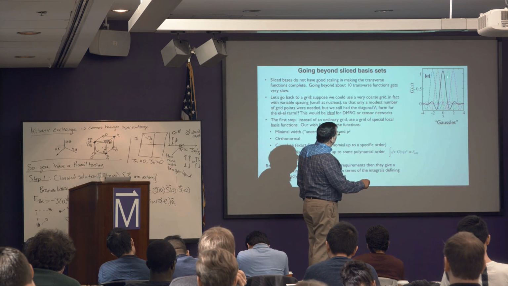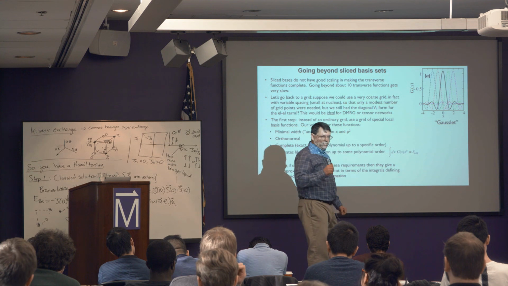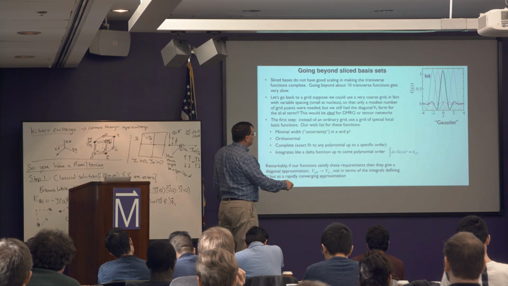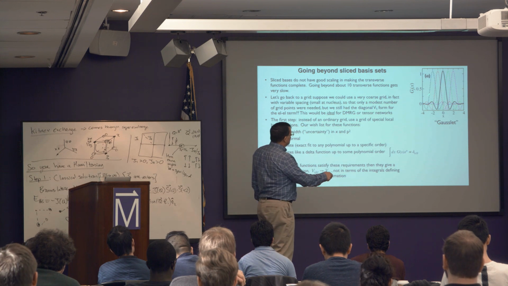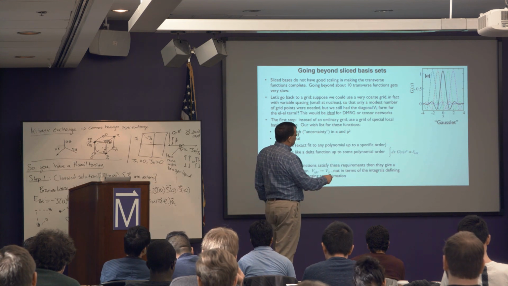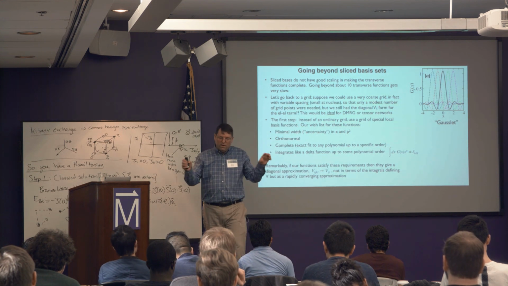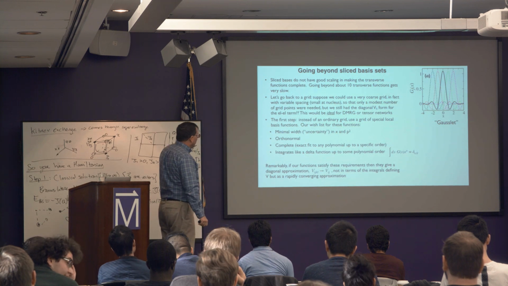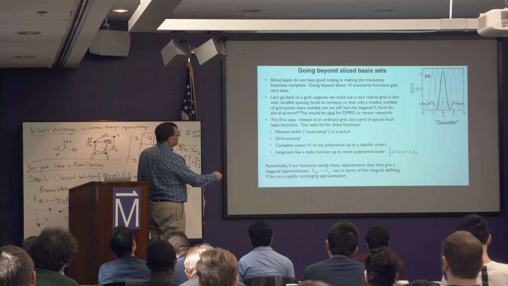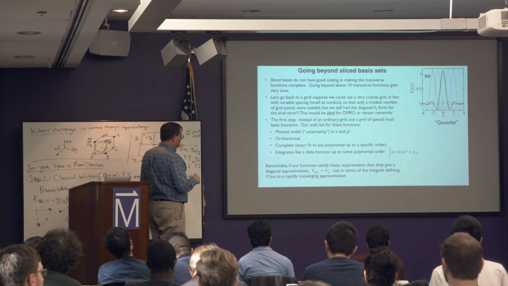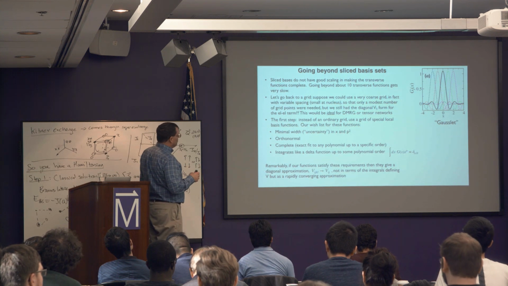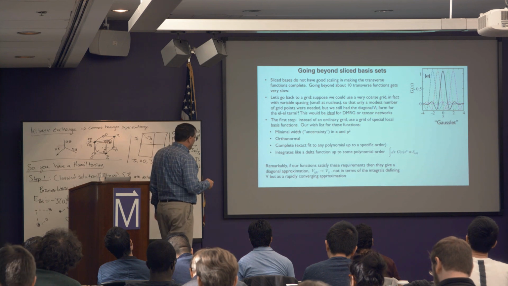Okay, so what we want to think about is you have a grid, and then you put these localized functions on each site. Okay, and this is a particular sort of home-cooked version called a Gauss-let. The black is just showing one of them, and then the translations. This is sort of your 1D basis. Let's suppose that we could make some functions like this that had a set of really ideal properties. What would the properties be that we'd really like?